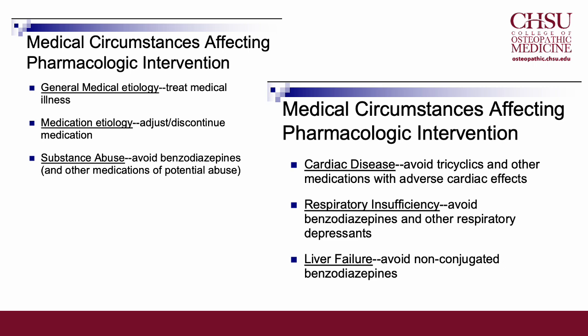Finally, for liver failure, we want to avoid, for example, non-conjugated benzodiazepines. In general, LOT, or lorazepam, oxazepam, and temazepam, are considered to be more safe to use in patients with hepatic insufficiency or liver problems. In cases of liver failure, we would also want to avoid medications that are extensively hepatically metabolized, such as valproic acid, also known as divalproex or Depakote.